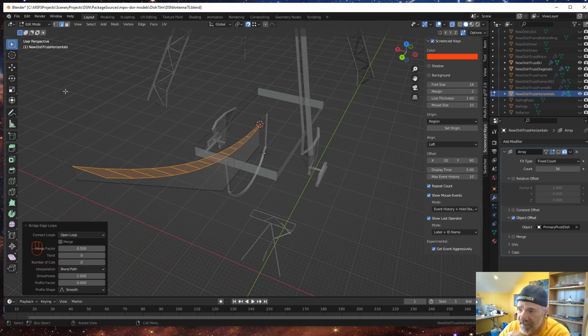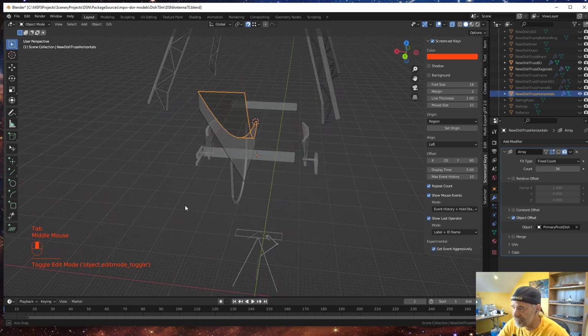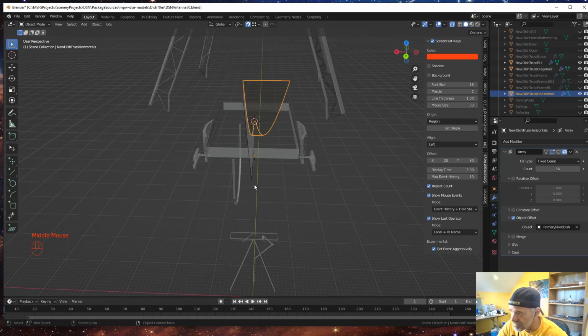Now we're going to do it again. So I'm going to get out of edge mode. Now I need a face that goes from this edge right here where the intermediate braces are, and I need to connect those with this brace coming down and across, because these are the diagonal braces that go from here up to here.